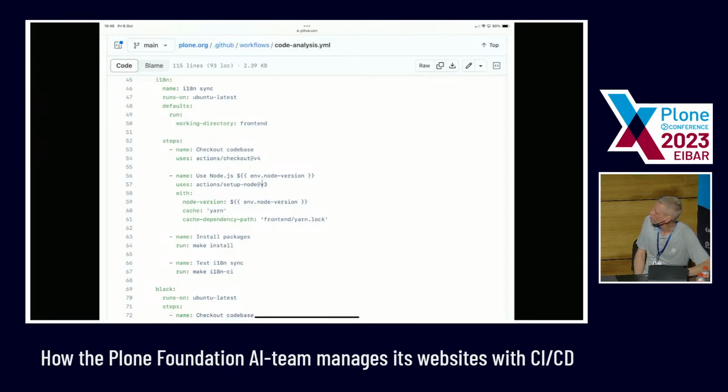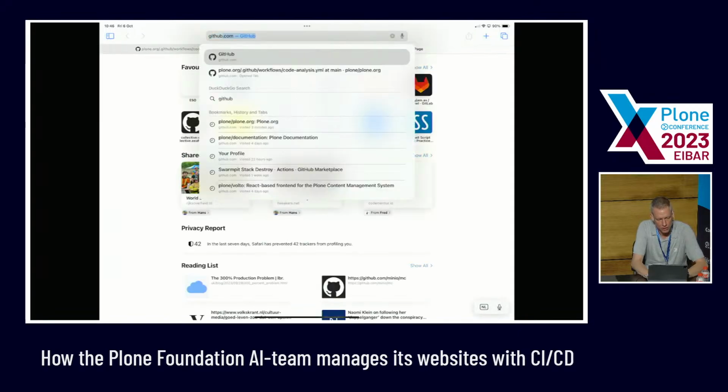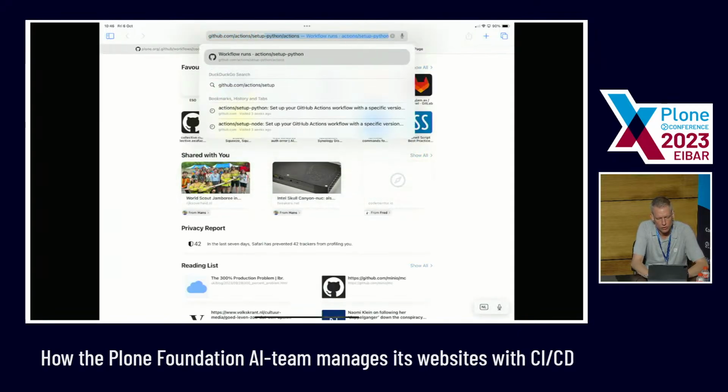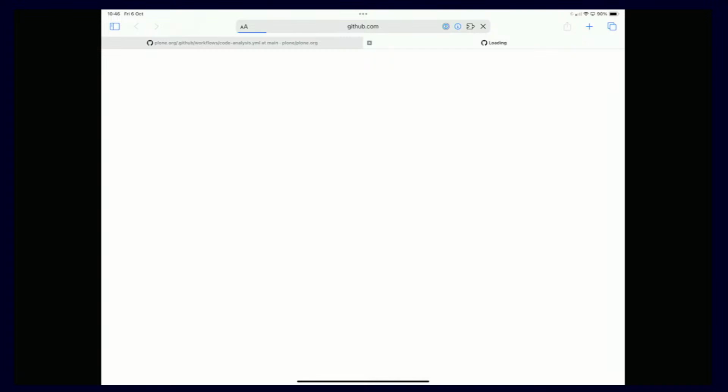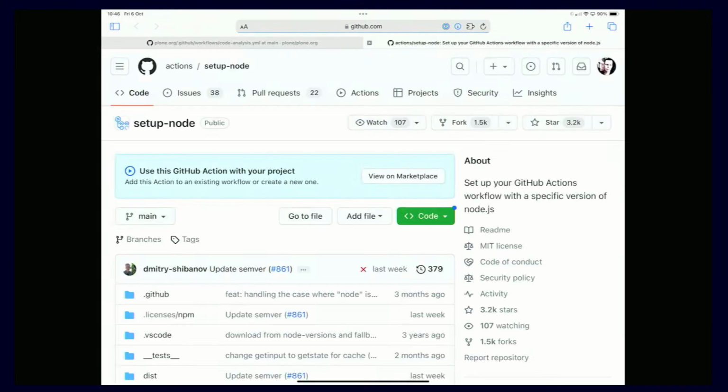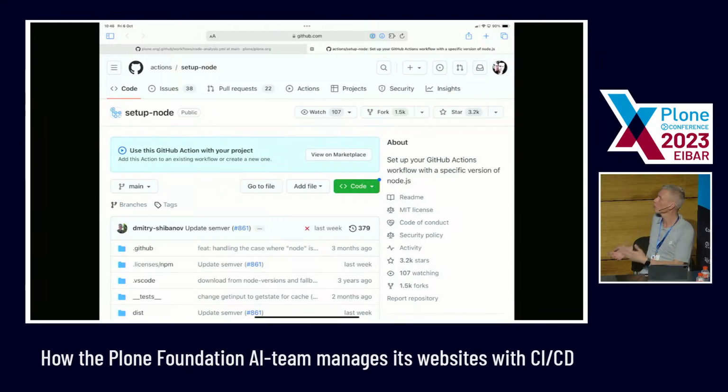Also something else, actions/setup-node is github.com/actions/setup-node, if you start doing this stuff. So there's a load of actions that people and GitHub themselves have already made, but also other organizations. You'll see a bit later, Docker, for example, provides in their Docker repository some actions which you can use in your workflows to build your automation. And we also have some of those things ourselves.